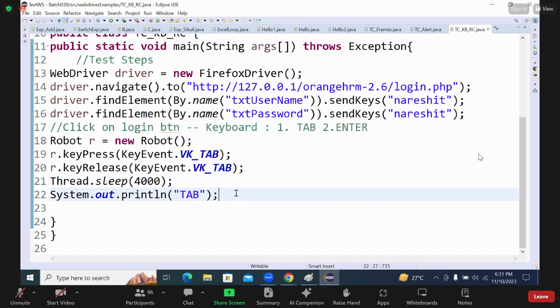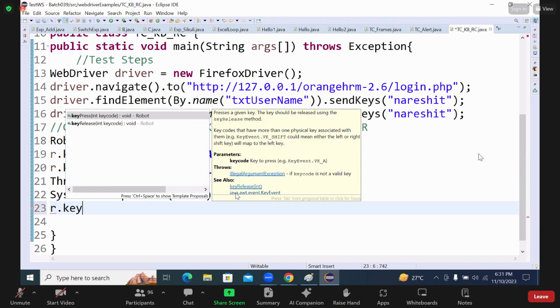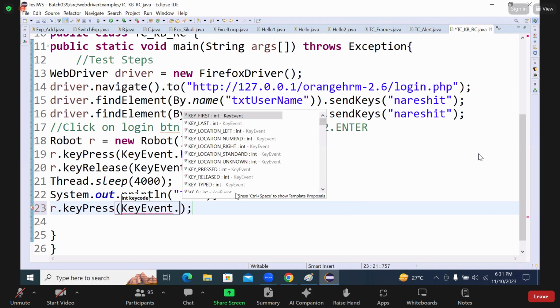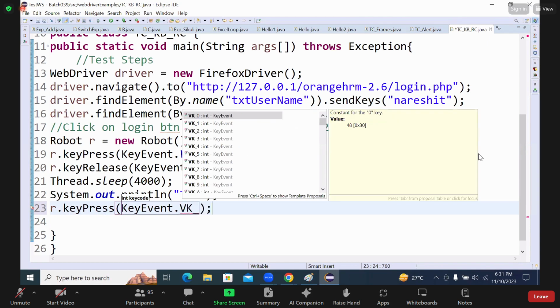Once the Tab activity is performed, we need to do Enter from the keyboard. Further, as usual, continue the step with key press, mentioning KeyEvent dot VK underscore ENTER.